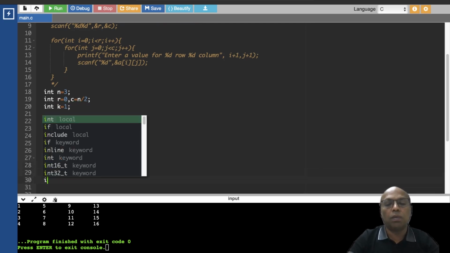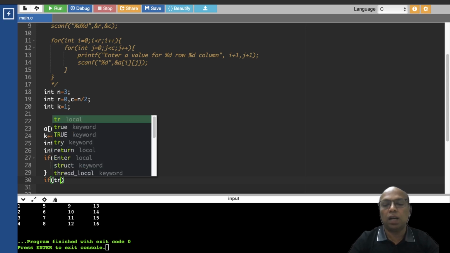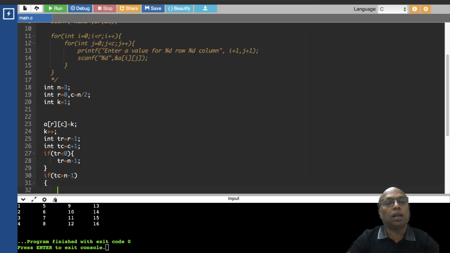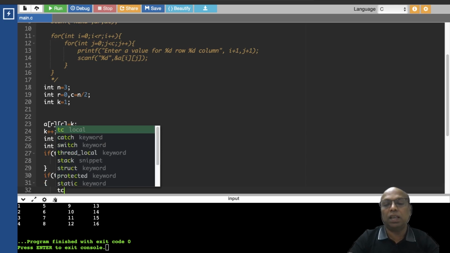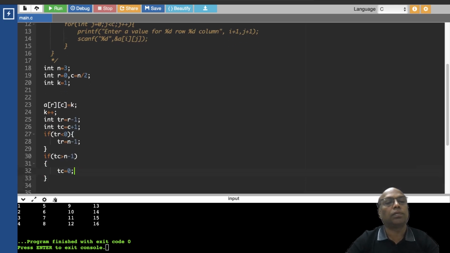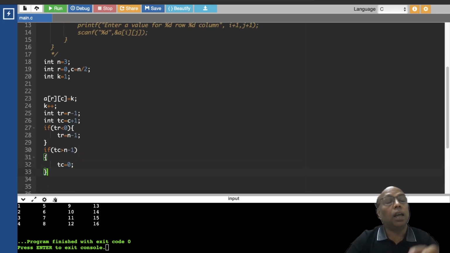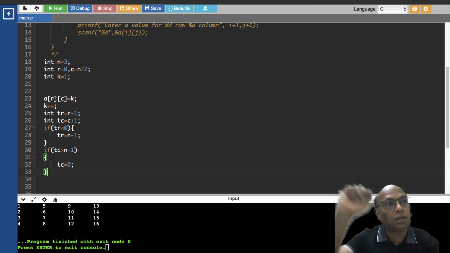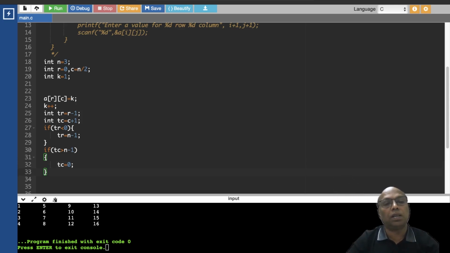If the column does not exist, if TC is greater than n minus 1, because n is the maximum, go to the first column. TC is equal to 0. If the generator location is already occupied, how do we know occupied? It's non-zero, right? If it is 0 it is not occupied, right?